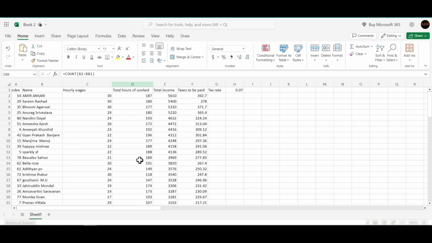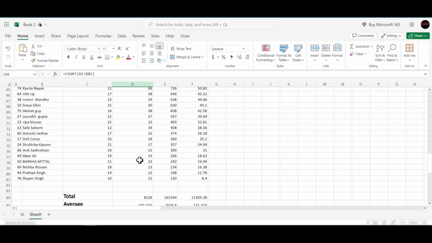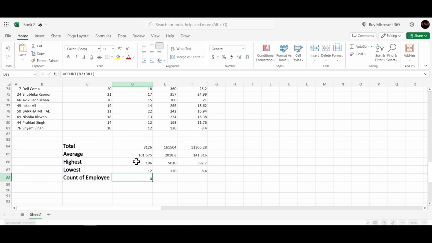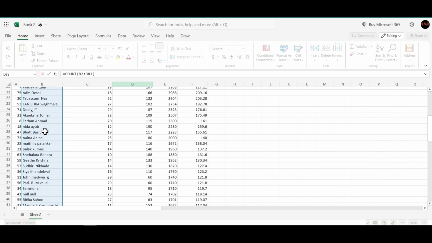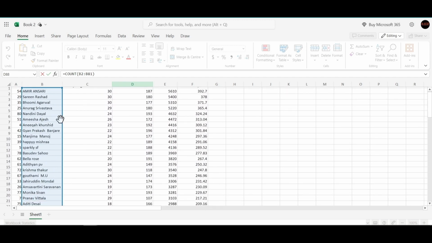Actually, one thing is very important you should know. Here we applied the count formula in the name column.